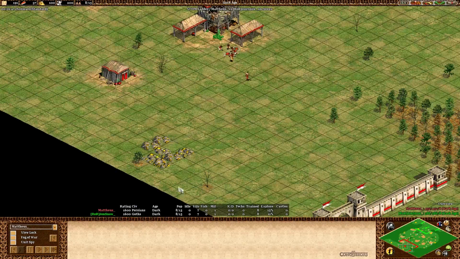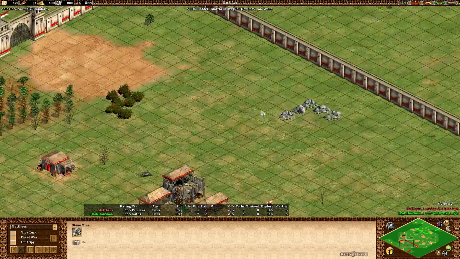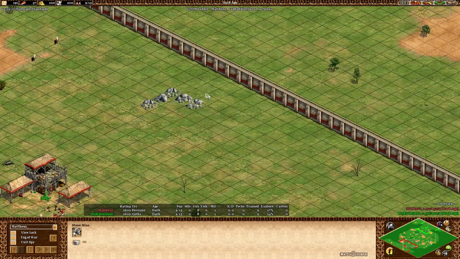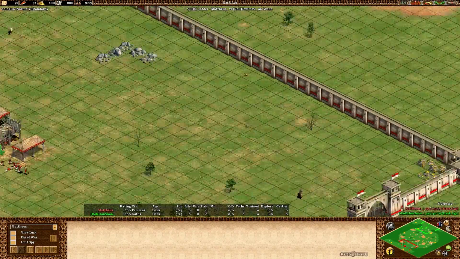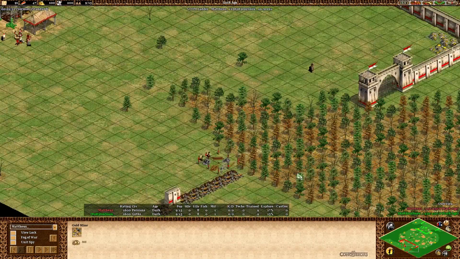Meanwhile, Melkor, back main gold, really nice. Another gold in the back. Stone outside his walls. This stone towards the wall might be safe on this side. This side could get harassed. And other gold pretty far forward in the corner. Nothing else in the back.